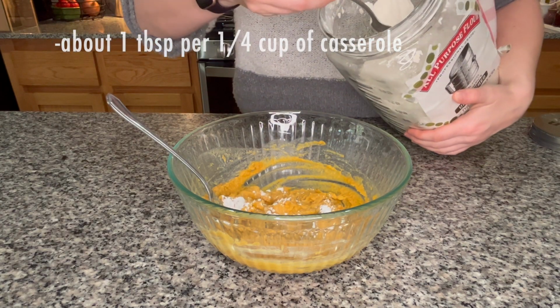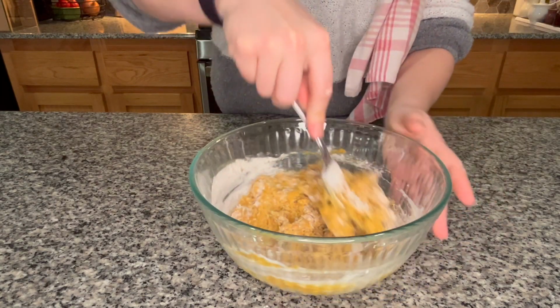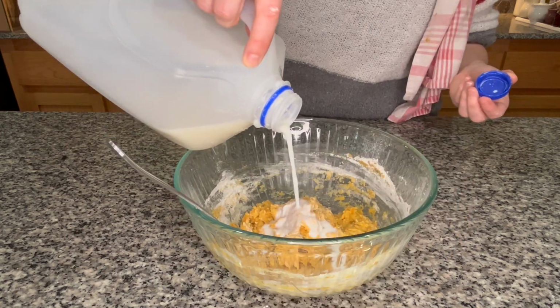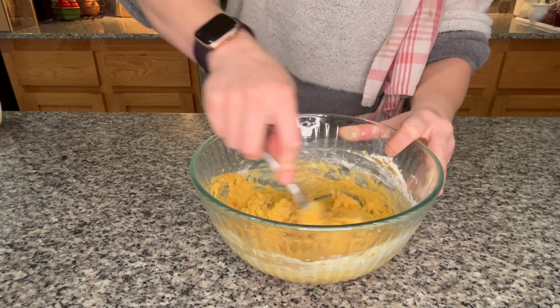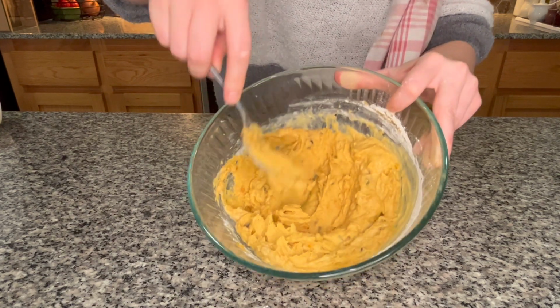Now check the consistency. You're wanting it to be firm enough that the pancake batter will stay together once it's in the pan, but not so firm that it doesn't puff up. Sometimes it takes me a bit to add a bit more milk, then a bit more flour, until I get my desired consistency. Also, once you do your first pancake, you'll get another chance to play with the batter some more if you don't like the consistency.